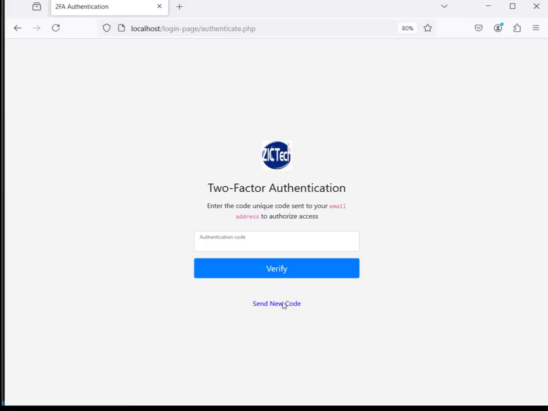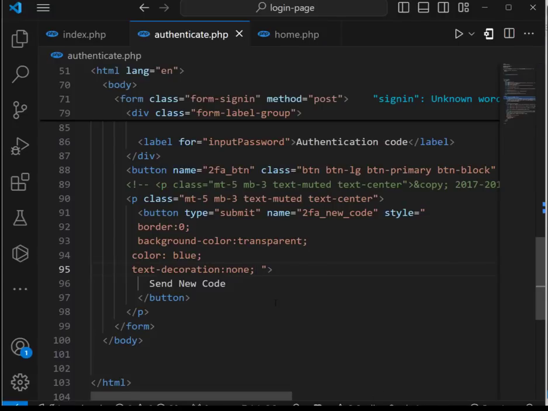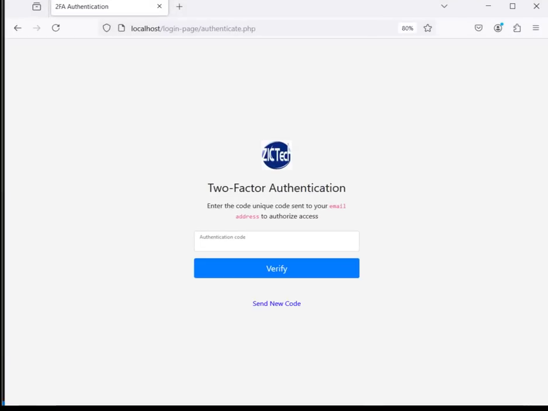So let's add one more piece of code to make it show a hand. We're going to use cursor effects. We're going to say cursor: pointer. Alright, so let's check it out.